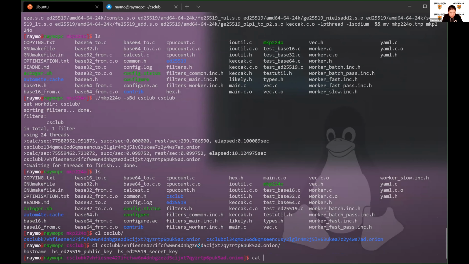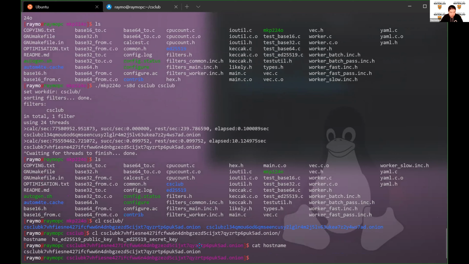So if we just cat the hostname, we just get the hostname of the Onion domain, the vanity domain, which we would basically put into our Tor configuration, and then have Tor use this domain to serve our web page. So then once you set it up on your server and you go to this domain in Tor browser, for example, you would be able to access your web page. So that's the setup for Ubuntu.